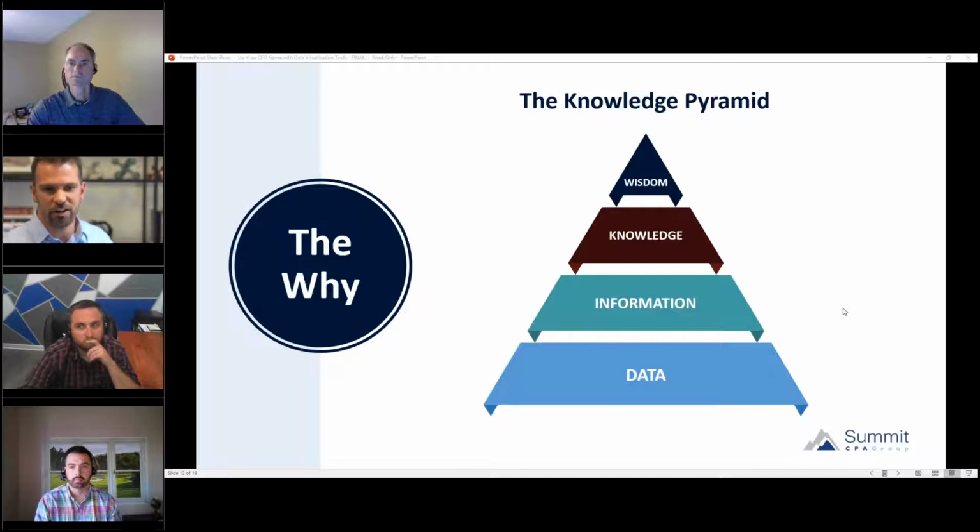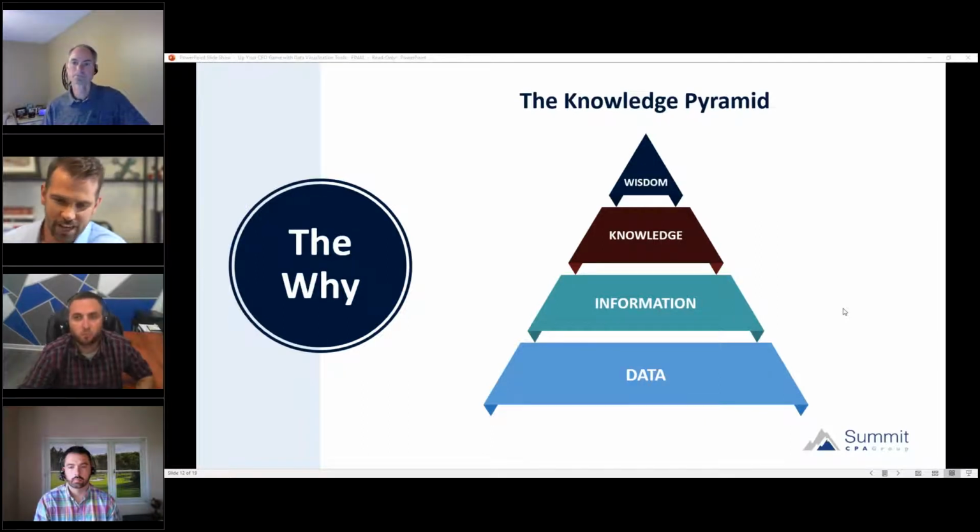Where the knowledge pyramid is really interesting is in a lot of the way we typically present information. If you ever look it up on the web, it's the DIKW pyramid. And the best way to explain it is through an anecdote. If I'm your navigator sitting beside you in the car, in a city we've never been in before, and I'm trying to tell you that there's a stoplight up ahead, that we are quickly approaching a stoplight, and that it's red.